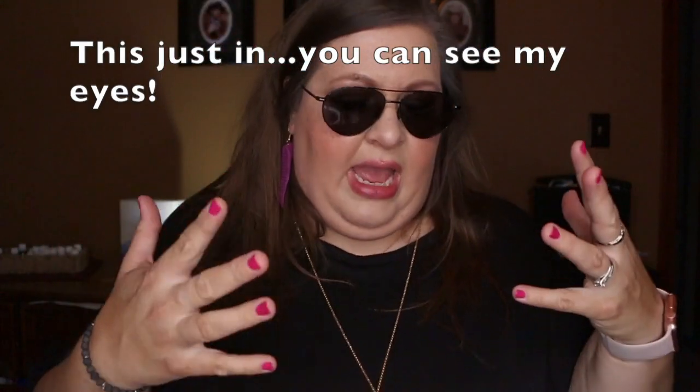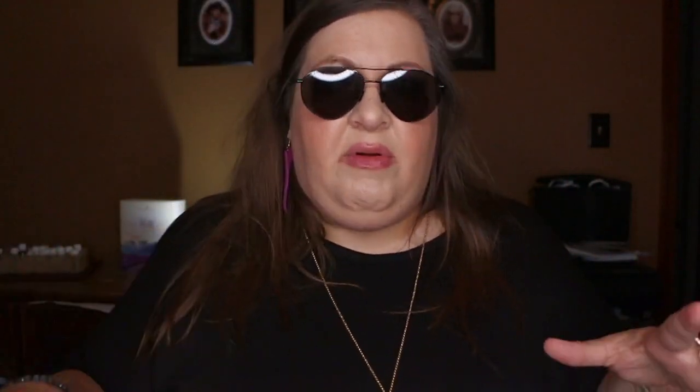Also inside the box came this bag. I use this all the time to clean off my glasses — I don't know if that's what it's meant for, but that's what I'm doing. So I did watch Laura Lee's videos on these shades. Right now I don't know if you can see — I can't really tell if you can see my eyes through the lenses or not, but they're not blocked out depending on what type of lighting you're in. Sometimes it's easier to see your eyes than others.